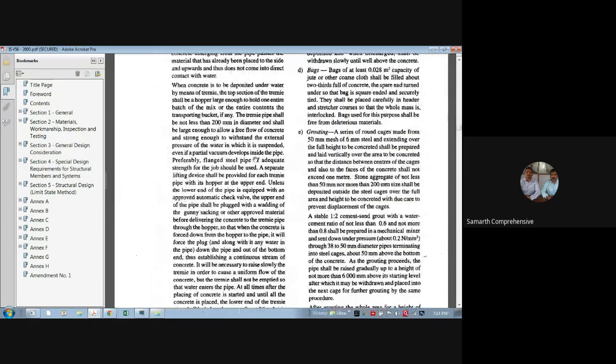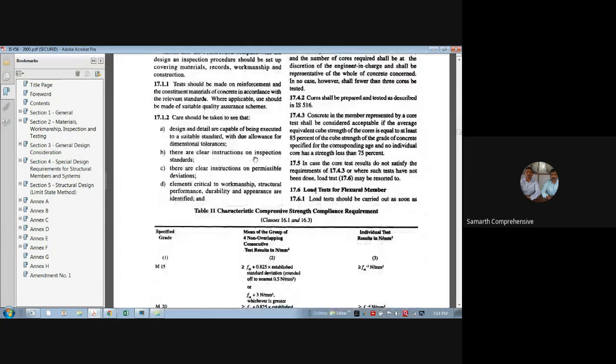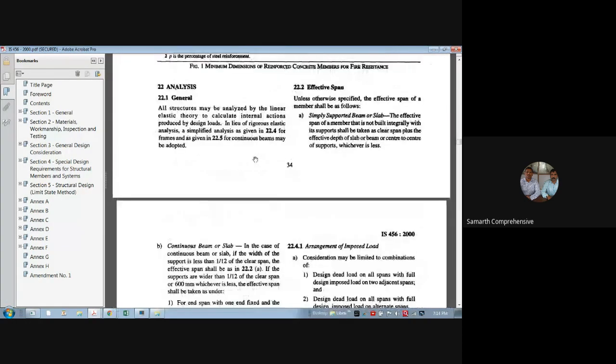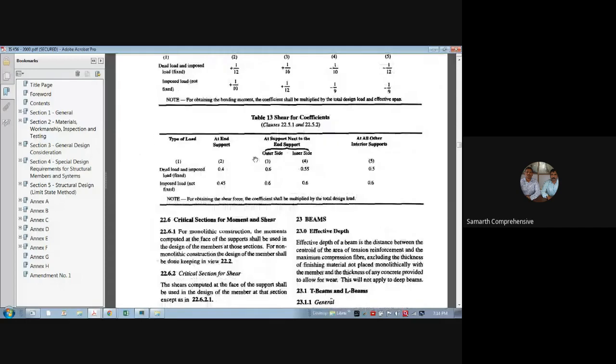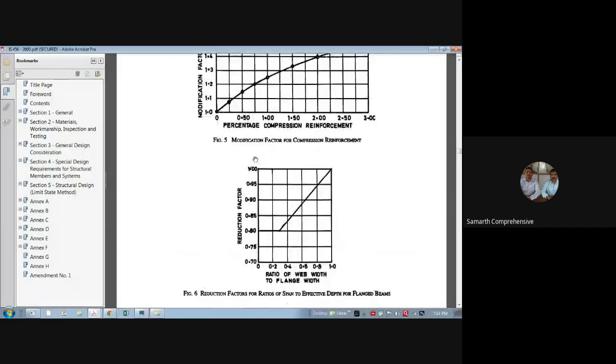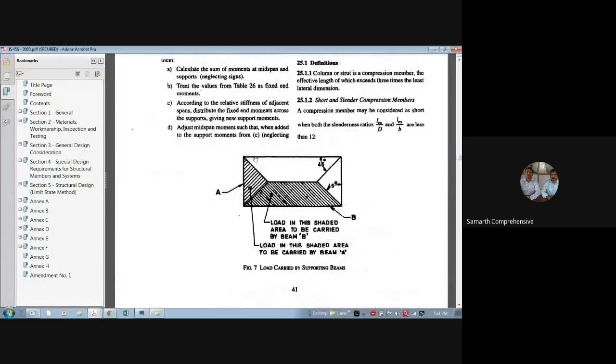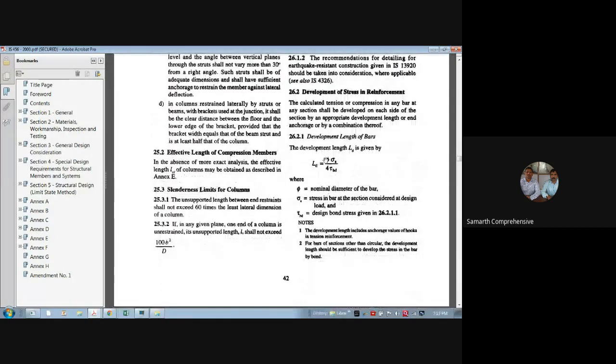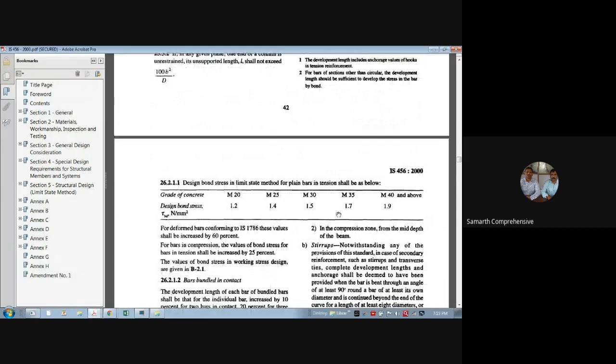All of you, please start reading the IS 456 also for understanding the code and codal clauses given in the code, so that you will be familiar with this and you can find out where the numbers are given. Okay. So you can see here, this is the equation LD = phi sigma ST divided by 4 tau BD. Sigma ST, you know that it is 0.87 Fy. And tau BD values are given in this table, 26.21 here. You can see here, right?